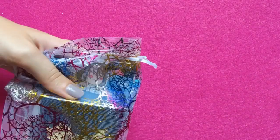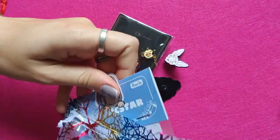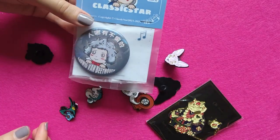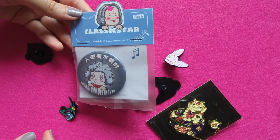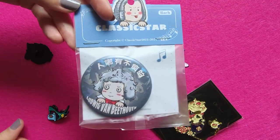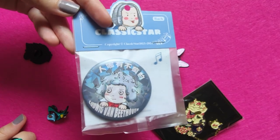And my last purchases from Shanghai and from Beijing are pins. I think you don't realize how crazy I am about pins until you see my crazy pin bag. Everywhere I go, I buy a lot of pins. We went to a bookshop in Shanghai, where I bought several books for myself, and I even bought a book for my friend.